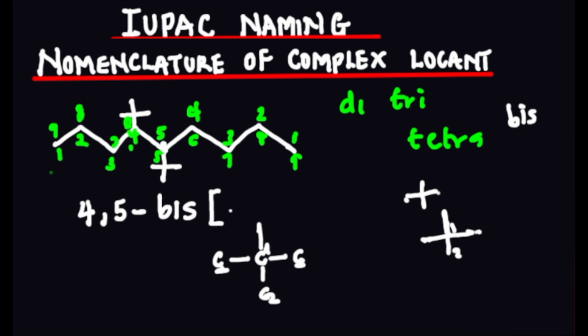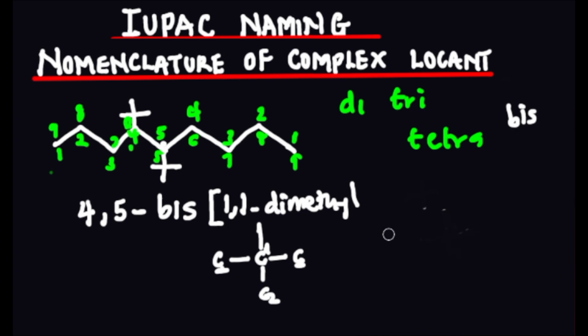So what does that mean? I'm going to have 1, 1, right? Then we're going to have dimethyl, because this is carbon number 1. This is the attachment. This is the bond that is used to attach to this carbon here. 1, 1 dimethyl. Then what's the longest carbon chain here? That's ethyl again. That's why it is referred to as complex locants, because there is a substituent inside a substituent. So we're going to have 1, 1 dimethyl.